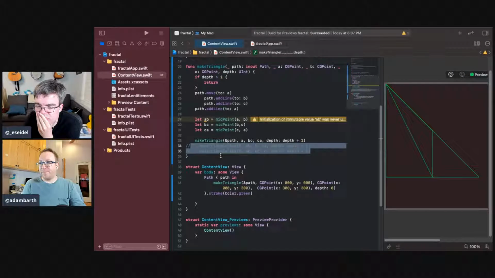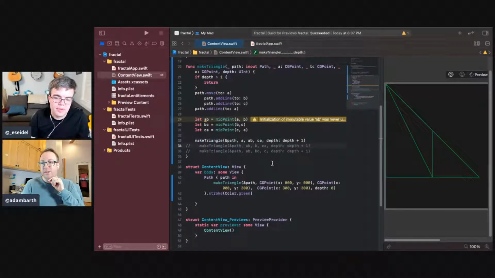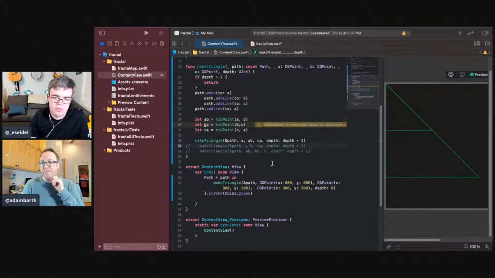Yeah. So that's the wrong midpoint. We don't want the BC midpoint. We want the AB midpoint because we have to put the midpoints that are close to the original point. Ah, so they both should have. So this should be AB. And shouldn't they just be the first? Yeah. Sure. AB, and this is BC. And this is then C.